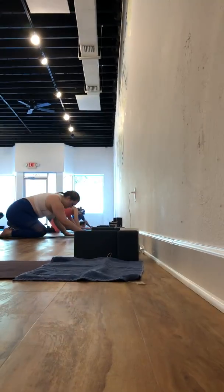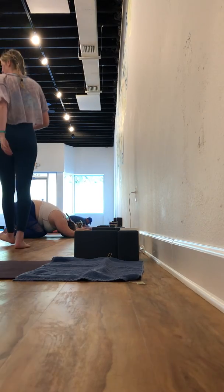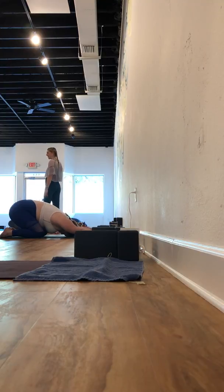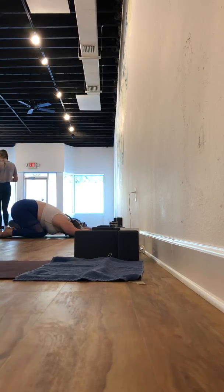And take your knees out to the outer edges of your mat. Big toes come to touch. Drop your hips down and back. And first thing this morning, just start to get really grounded into your mat and into your body.